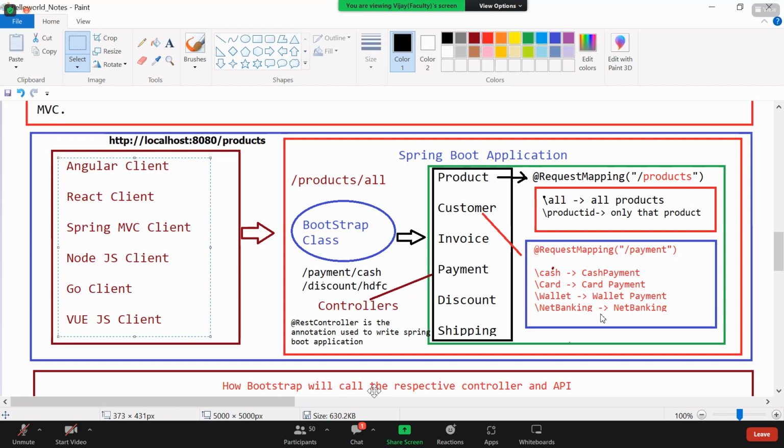The meaning of loosely coupled architecture is, if I change my front end, it will not impact the middleware. If I change my middleware, it will not impact the front end. If I change my database, it will not impact the front end and middleware. So one change in one layer will not impact other layers. That is a typical introduction of a particular middleware system.